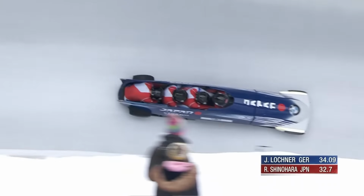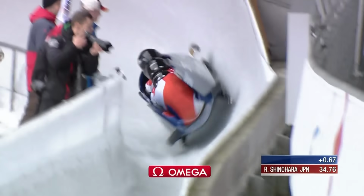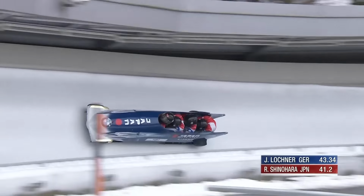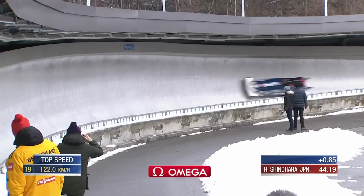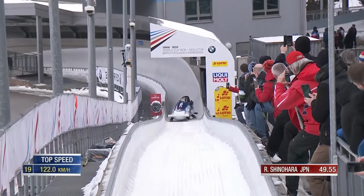Yeah, he has Big had wave. Europa Cup races here and did the Junior Worlds in February last year. He was here in December. It's a good line, but a little bit low in Kielstein. Just does not have the speed in the sled. Diving it off a little sideways. Not going to make it in.